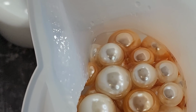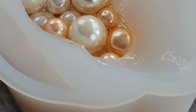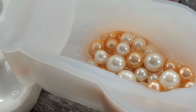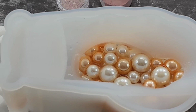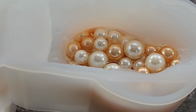But it kind of looks level now. Probably put a little bit more in. I'm sorry I'm taking so long, but it's how we learn, isn't it? So I'm going to put a little bit more in. I'm going to see if I can shove those little balls over that way a little bit. And then once it's cured, I'll come back and we'll dust the rest of it with the gorgeous pale baby pink. So I will see you tomorrow.